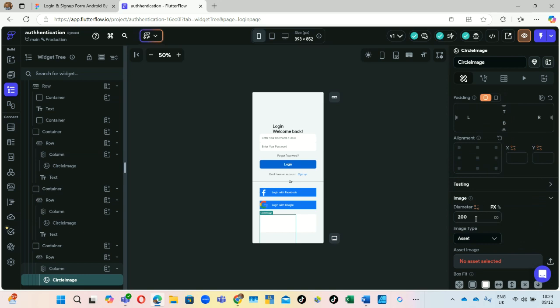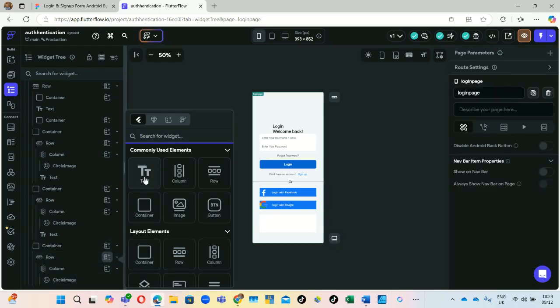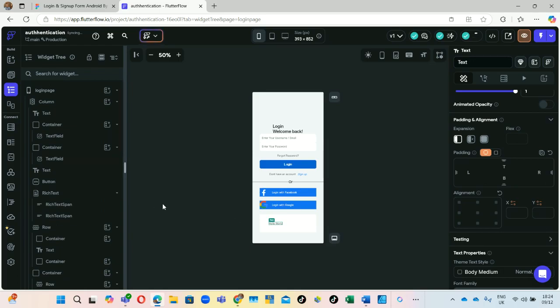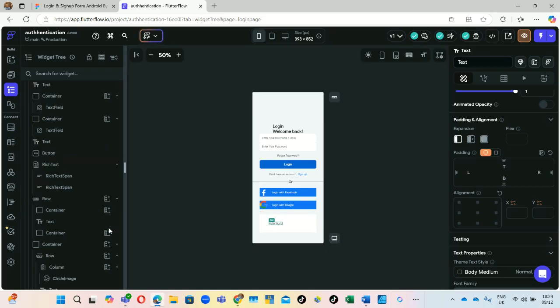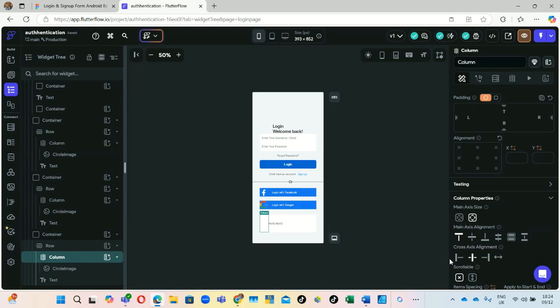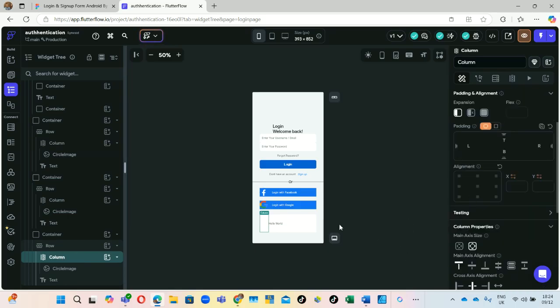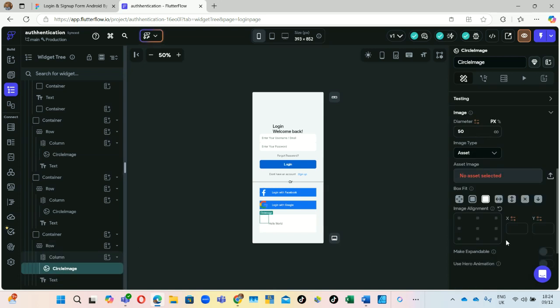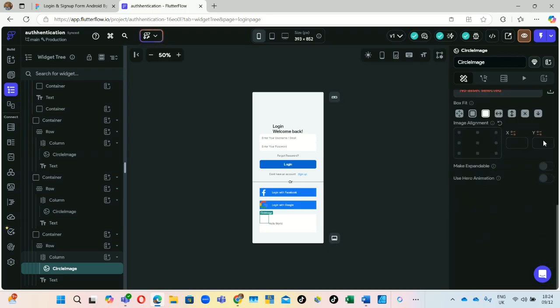Then after, I have to change its diameter to 50. So after, I come to the row and I add a text. I think my image is going to show, but it's still loading. It's still being imported. Oh, let me check. Maybe the size. I don't know why this image is not showing. Oh, it's still importing. It didn't import.